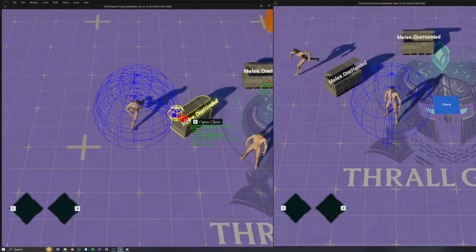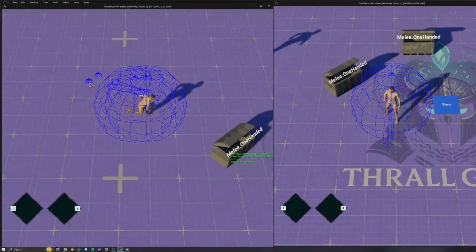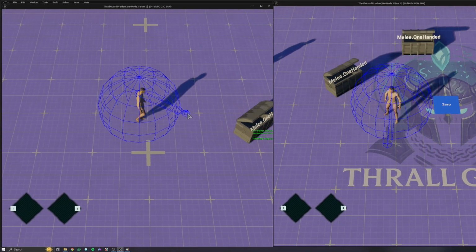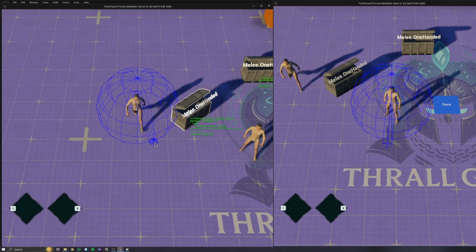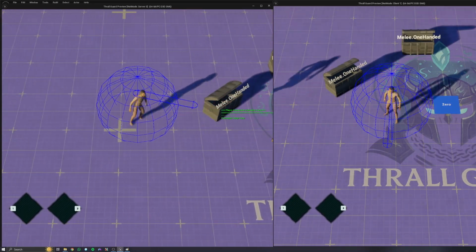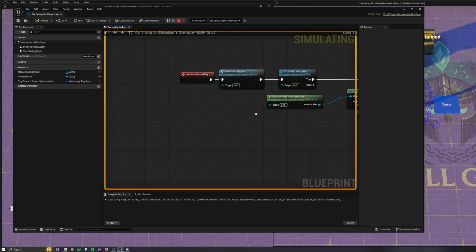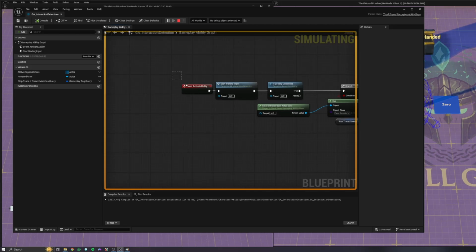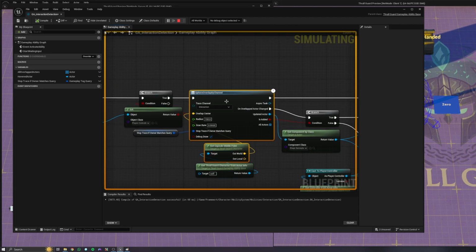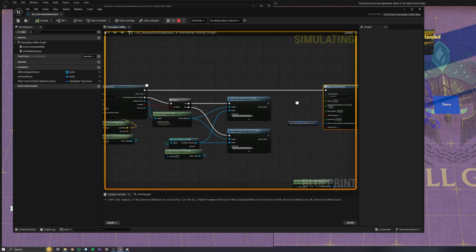I use a gameplay ability to do this, but you can achieve a similar result by just adding a sphere overlap component to your character and adding interaction stages whenever you overlap with an item. So this is how I set up my gameplay ability to interact. When I activate this ability, I also enable these two gameplay ability tasks.